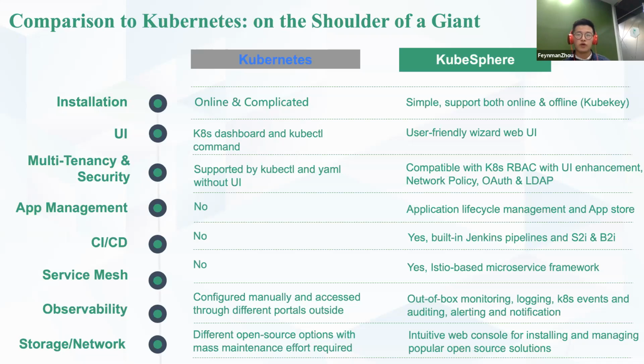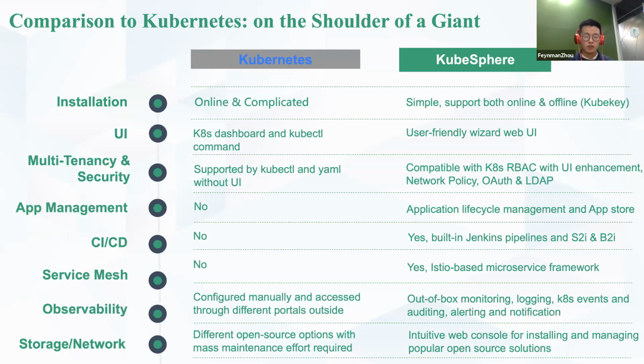Well, KubeSphere also has built-in Jenkins pipelines, source-to-image, and binary-to-image. As for the service mesh, KubeSphere has the Istio-based microservice framework, which allows you to easily set up a canary release and grayscale release.